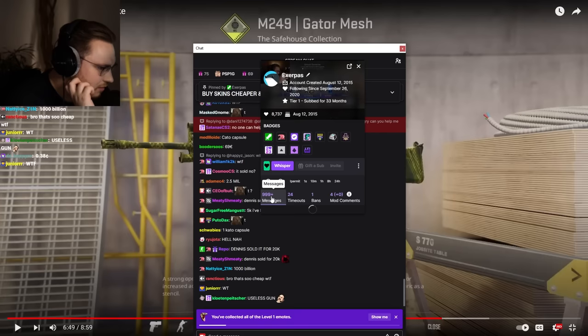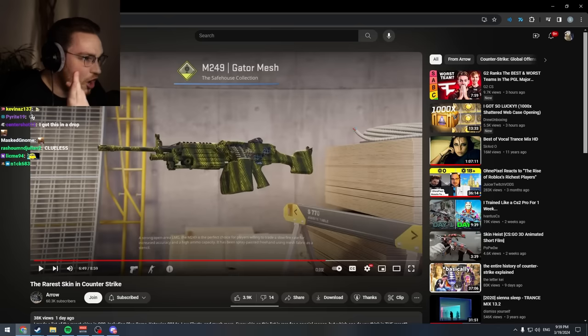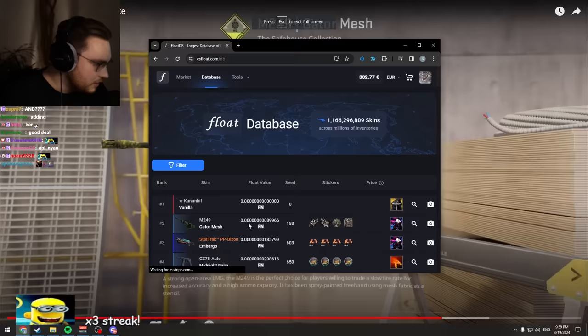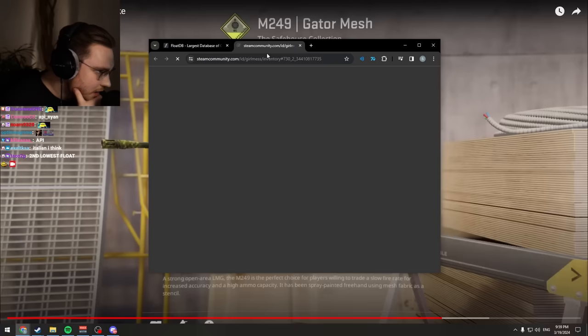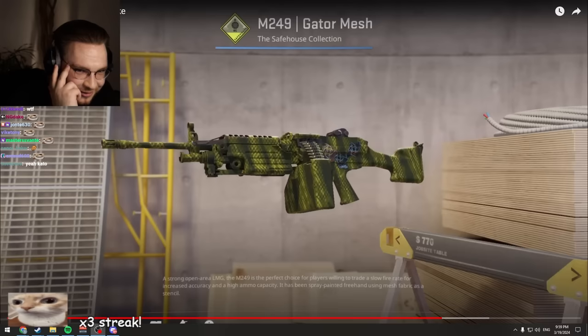When was that? How did I forget about that? It sold for a Katowice capsule! I remember! Someone traded a Katowice 14 capsule for it. Who was it? Let me see. Italian collector, wait. Gator. Yeah, here! GG. A Katowice 14 capsule she traded for it. Holy macaroni. Insane. 20K! But it always shows up as number one on any database. CSFloat, always on top.